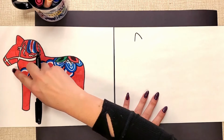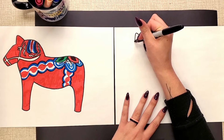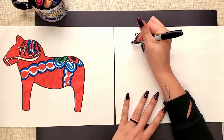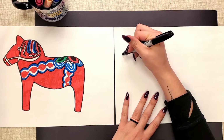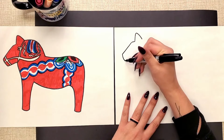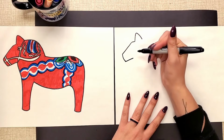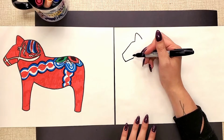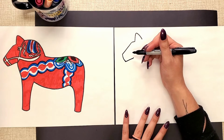Then we're going to work on the face, which is kind of short and stubby. So right here, you're going to do a little diagonal line, not too long, and then it's going to angle down a little ways. Then the snout of the horse is just kind of like a slightly curved line like this. And we want to have another angled line that ends about there. So it's a very blocky face. It's not much like a real horse. So it's a little bit more simple to draw than that.